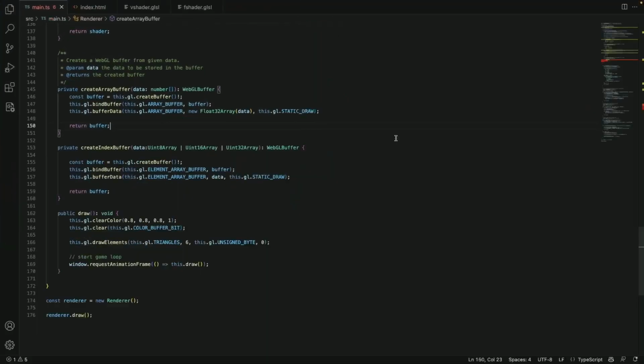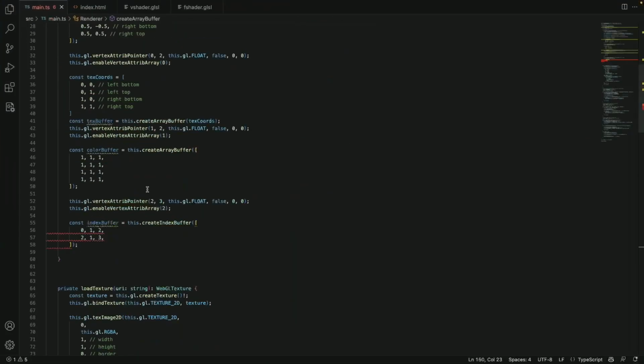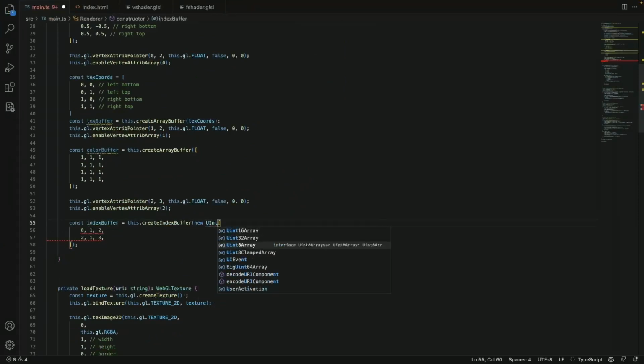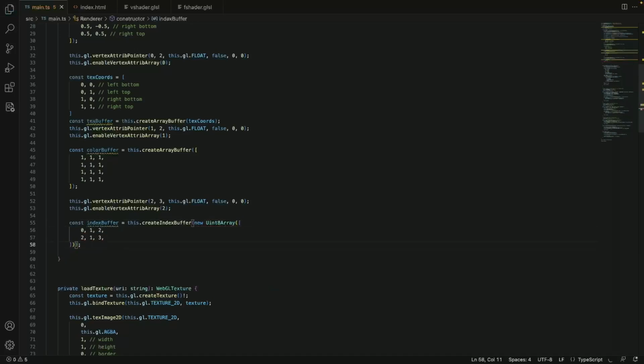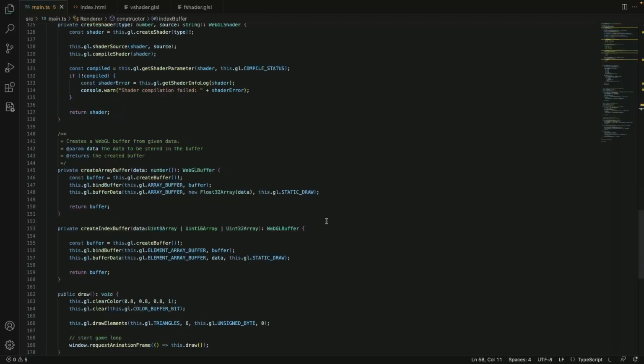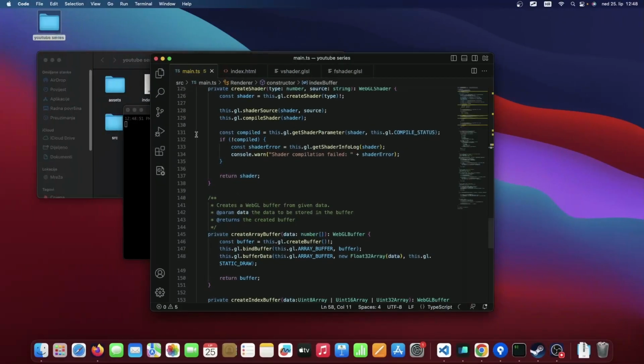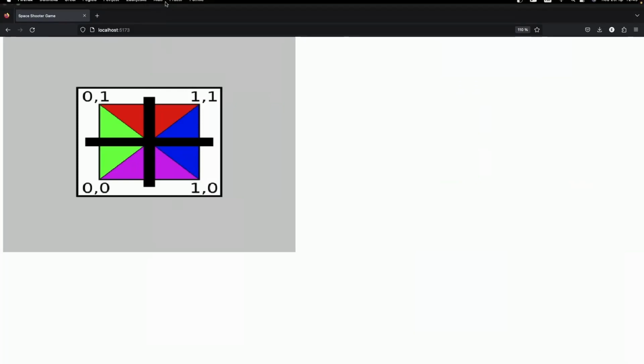Okay, and now we just need to change it here so that we pass, for example, new uint8 array. Perfect. And that should generally work. And it does.